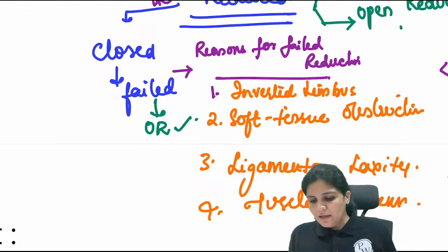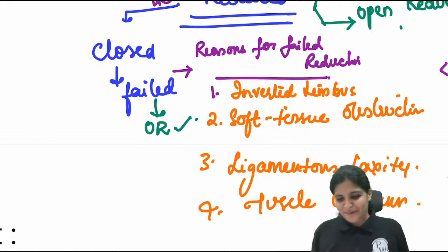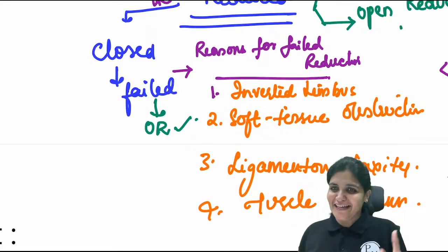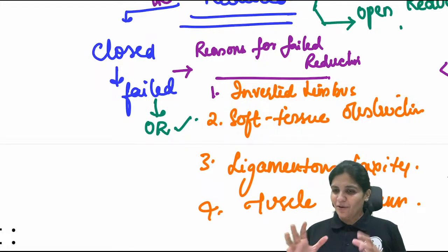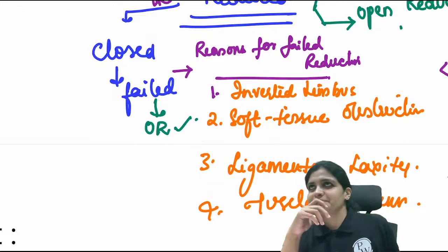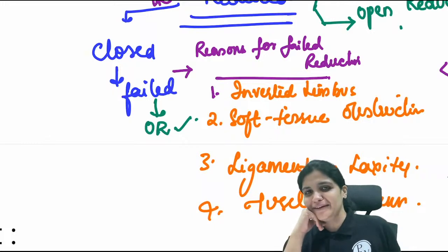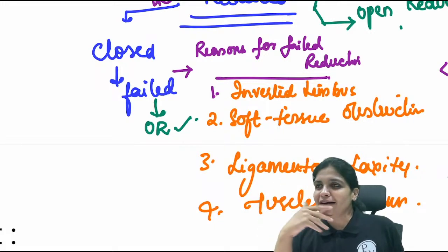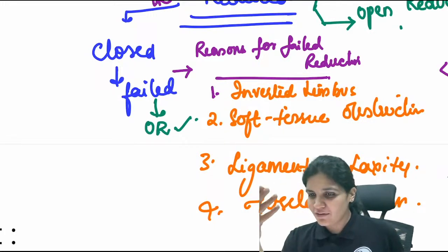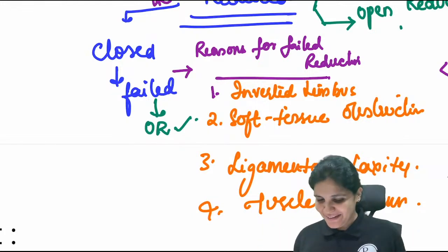So these are all improper technique, okay. So that is actually okay. Whenever they're doing this DDH, usually they are all good doctors only. Yeah, this could be a reason. Improper technique could be a reason, but it is not among the first three or four reasons. Improper technique could be a last reason, okay.